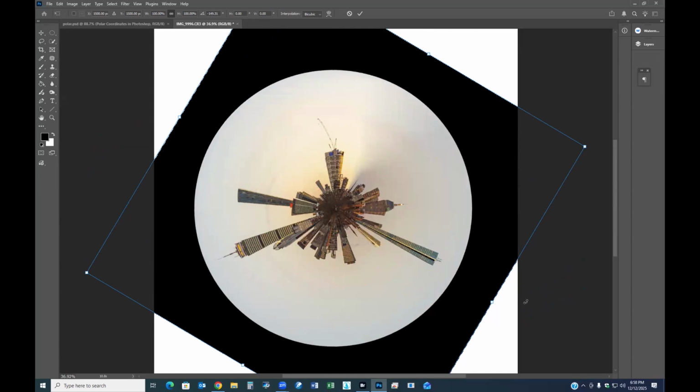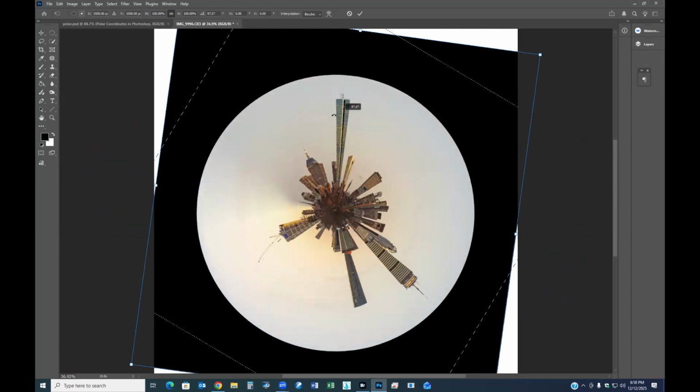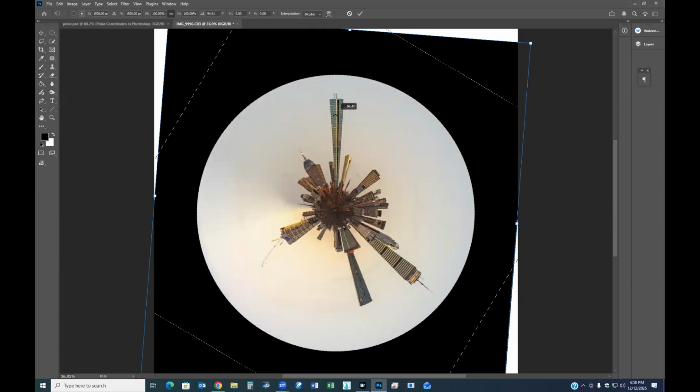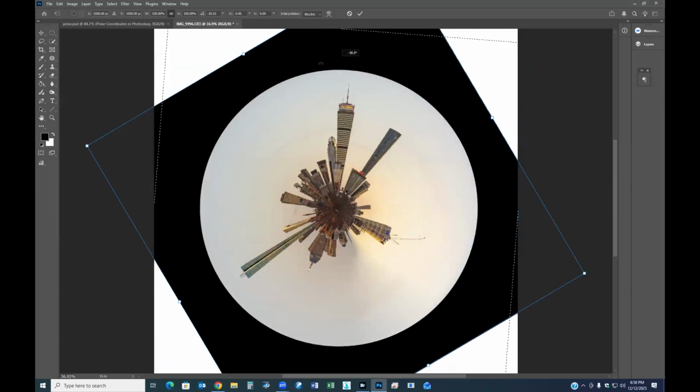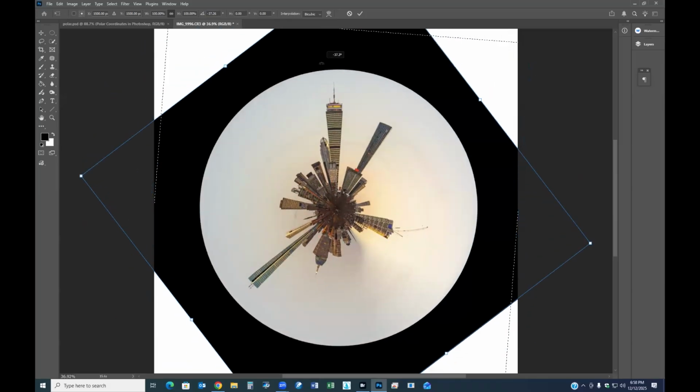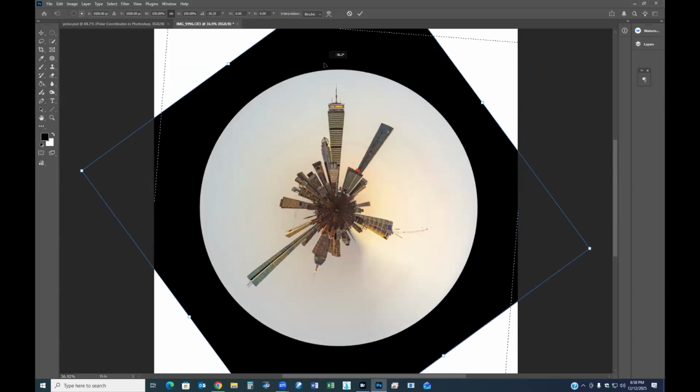I'm not sure what this tall building is, but maybe if you're going to try and sell this to them, maybe you put them on top. John Hancock Tower. John Hancock Tower, there you go. So if you're going to try and peddle this image to see if they might want to buy it, you might put them on top. So these are things that you could do. I think that's the Prudential, I believe, right there. And we'll just say OK to that.